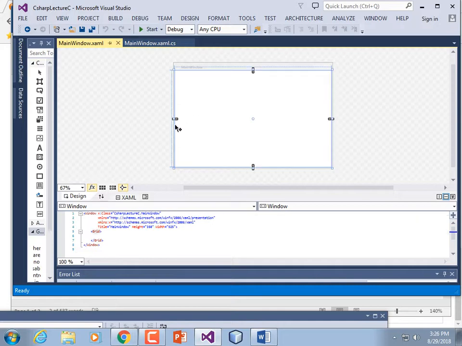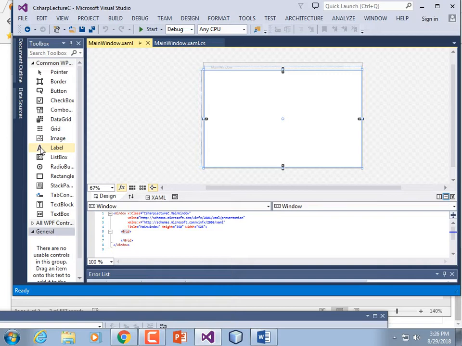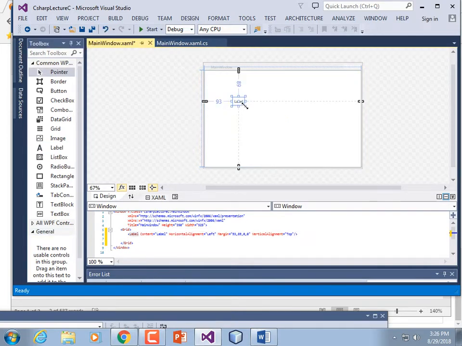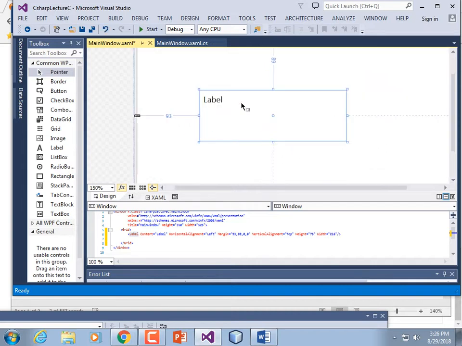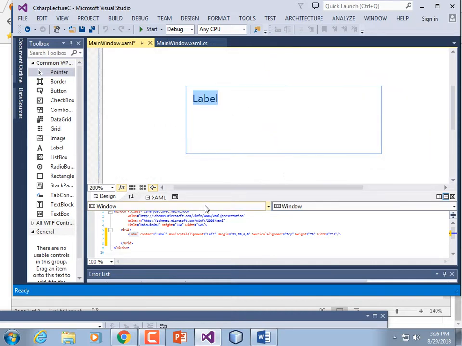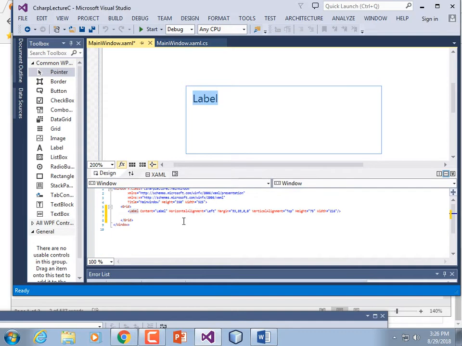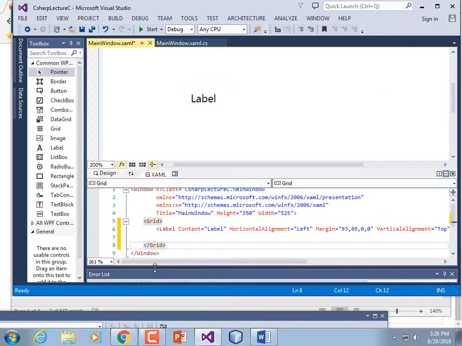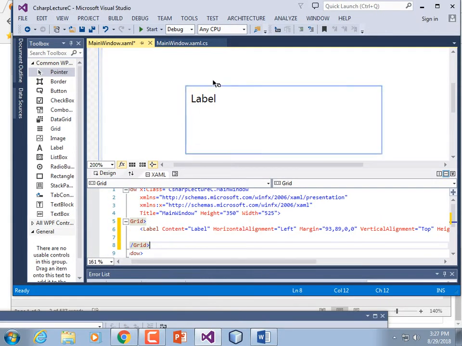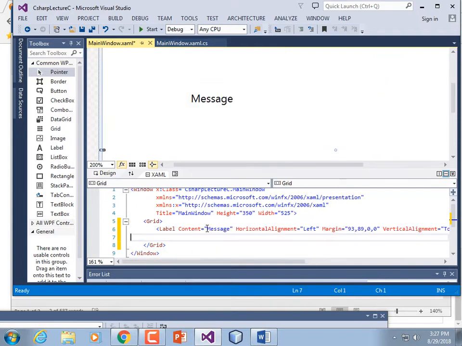Alright, before we really begin, I want to show you something that I think I meant to show you last time, but I didn't. If I grab a label and drag it out, you don't have to do this because I'm probably just going to undo it immediately. You see there's some text here, right? I can scroll down to this little XML window, and if I zoom in, I see that my label is there. Label. The content is label. I could change it right here rather than change it there, like if I wanted to call it message, instead of label. It changes it immediately as soon as I make that change.